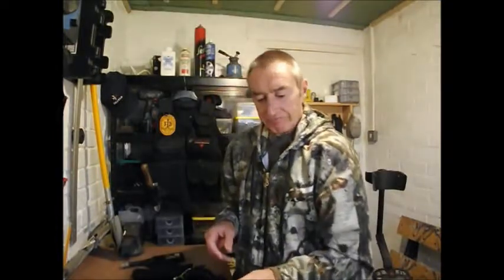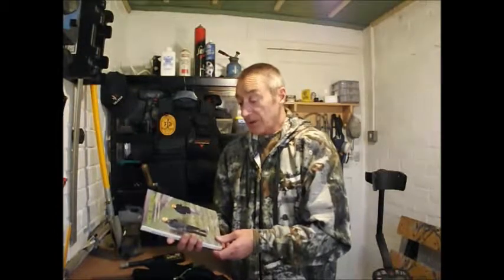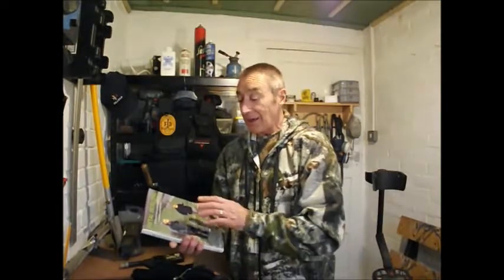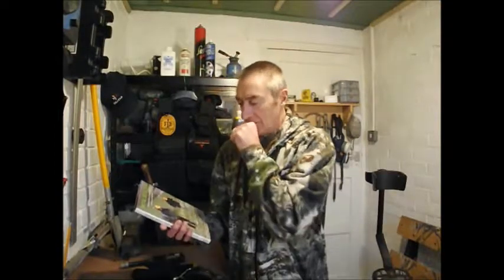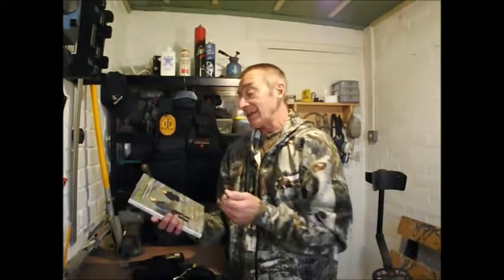So that's that. I will show you this as well while we're on the subject of accessories, and it's a book. It's by a chap called John Clark. Never met him, don't know him. I've read quite a few books on metal detecting, but I like this one because it's quite comprehensive. It's basically called Metal Detecting, an Essential Guide to Detecting Inland, on Beaches and Underwater.